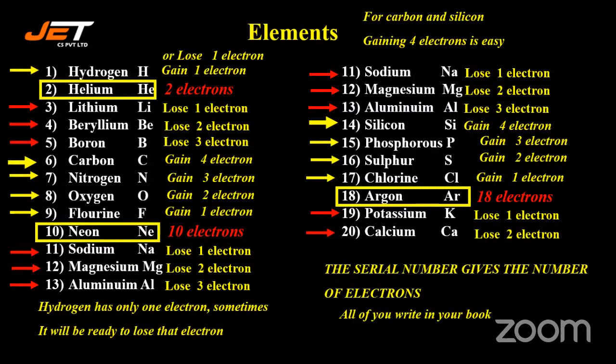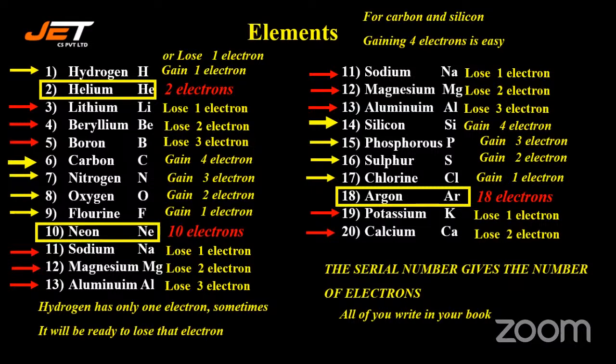But suppose you and your friend both are poor, both are broke. How can you form a bond? Both are poor. So by sharing, ma'am. There you need another third party. So who will be donating the electron?